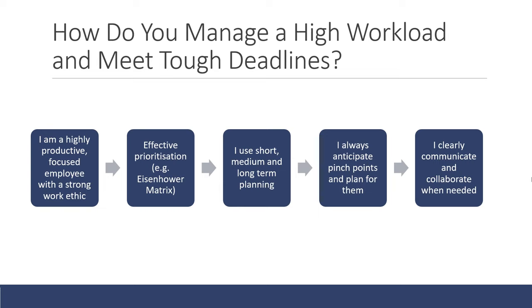And make sure you don't pick some example that failed, where there was an obstacle and you didn't fully overcome it. You want to show that this was a really big problem and we thought everything was going wrong initially, but we persevered. And by doing all these innovative things, we achieved success. And notice how I'm talking about we achieved success, not I was successful. You're talking about being successful together.